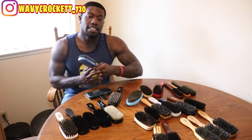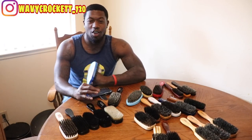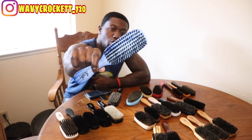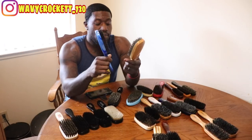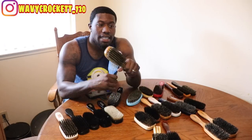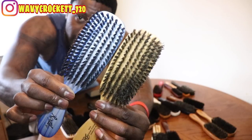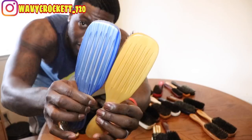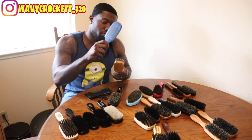I am a hard brush waver, so it's only right. The next one is the Blue Royalty hard. This bad boy is hard. Comparing it to the China, I would have to say this one is definitely harder. Basically almost the same brush, even the back — it's all pretty much the same. But this one right here is definitely a brick.